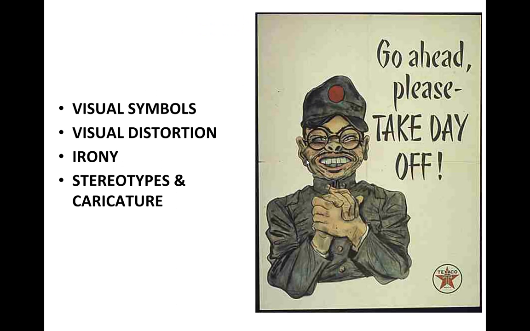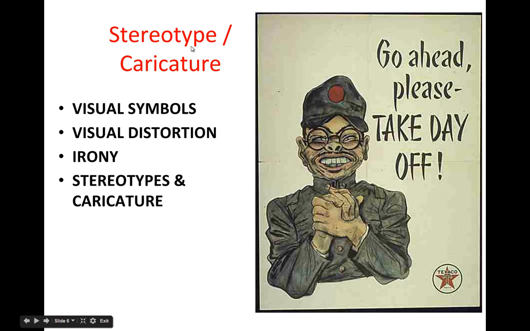All right, let's try another one. What is this one here? And substitute, please pause. You should see in this one, very much easy to tell, I would think. This is an example of a stereotype, not a caricature. This really is a stereotype. This one was done during World War II. This is an American. It's not even a cartoon.